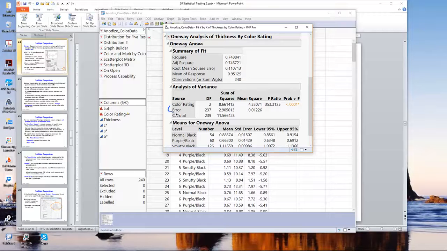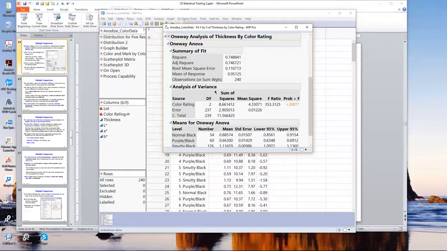And then error, as R.A. Fisher, who invented the method, called it, or experimental error. This is the variation within the groups. Since all the measurements of the parts are within a group, there's no explanation for it, so Fisher just called it error. Today we might call it noise. So in essence, differences between the groups could be thought of as a signal that there may be differences between the groups. The variation within the groups can be thought of as noise or simply error.